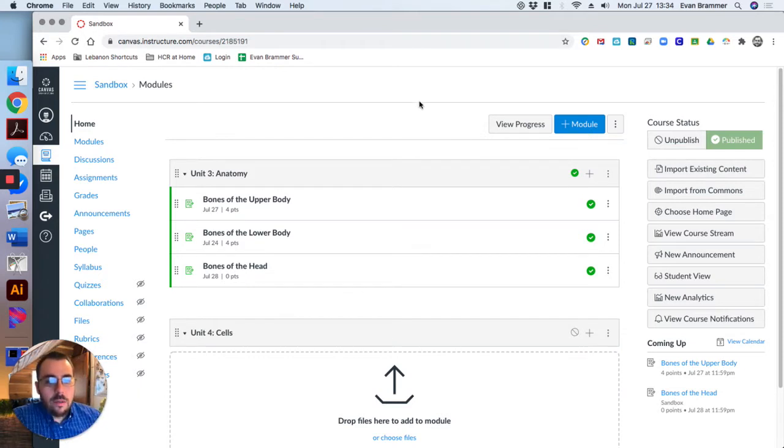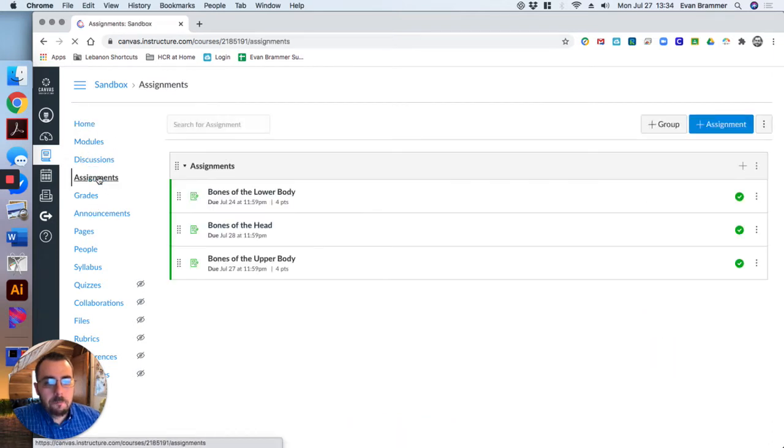and what I'm going to do is go over here to the left, and click on Assignments. Now you see that inside of the Assignments tab, everything is already grouped together under that one big header of assignments. But I don't want that. I want multiple groups. And so what I'm going to do is first create a couple groups.